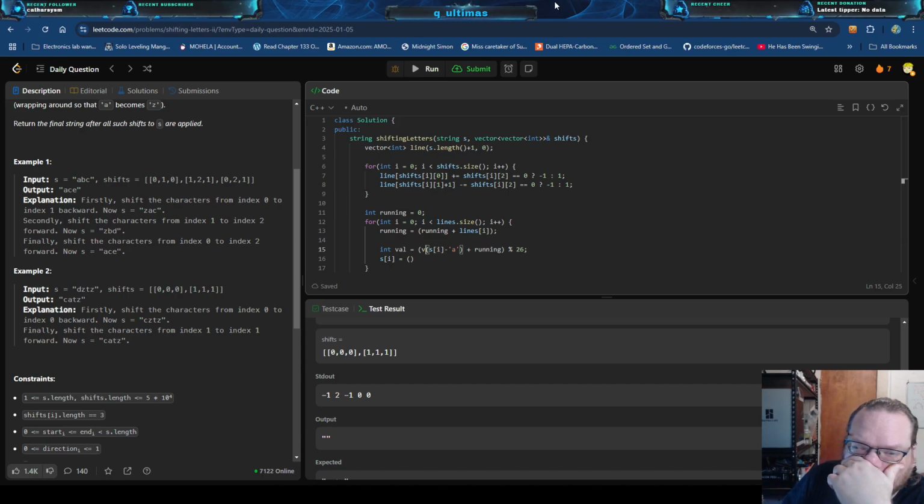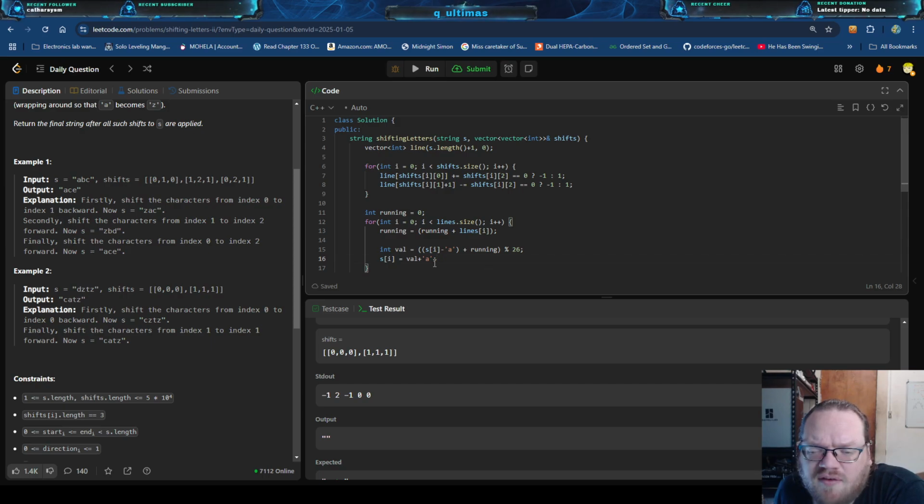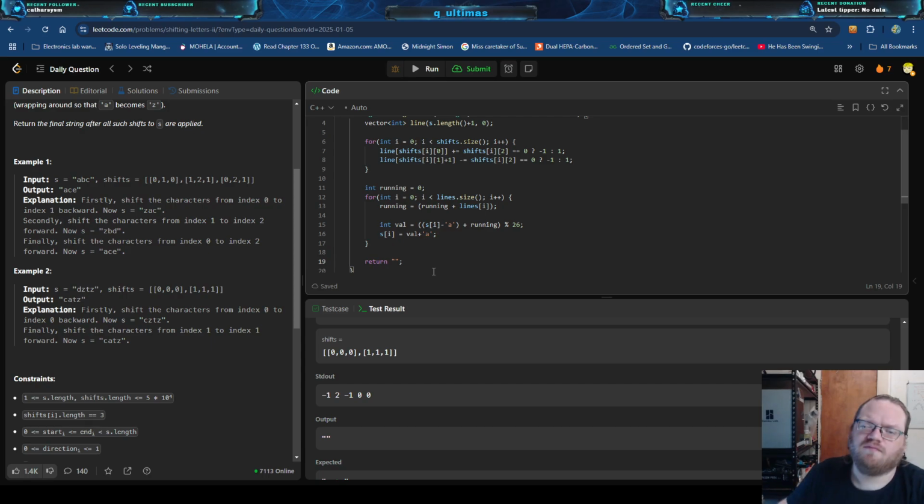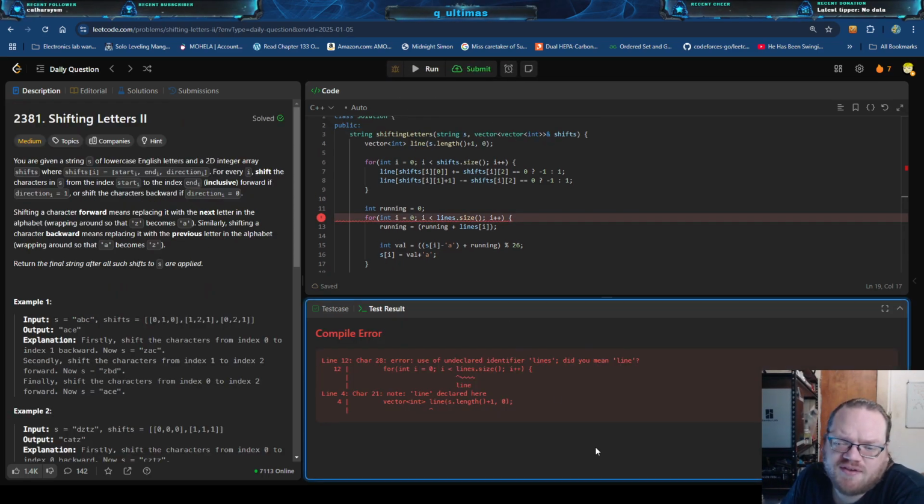Exactly. It should just be this. Wait, so if we do val plus a, that ain't gonna work. Because if it's less than 0, it's gonna break.